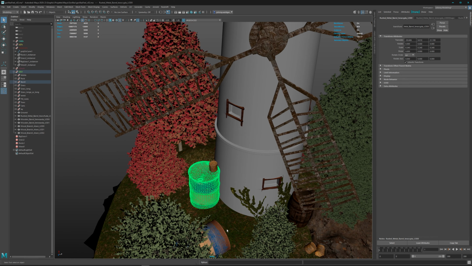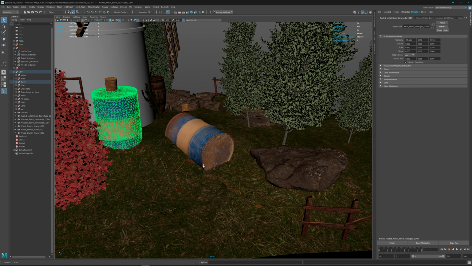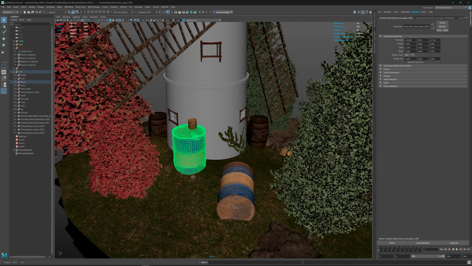And here I added these rusty oil barrels, also from the Quixel Megascans library. I thought they would fit very well into my world here, because the Gorillaz world, especially in the Feel Good Inc. music video, has this: on the one side you have this dirty tower where no lights are on, and a very dirty feeling.